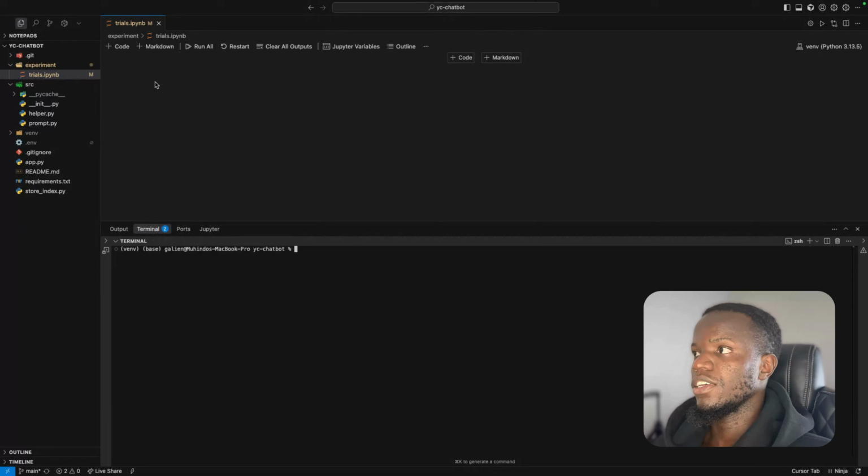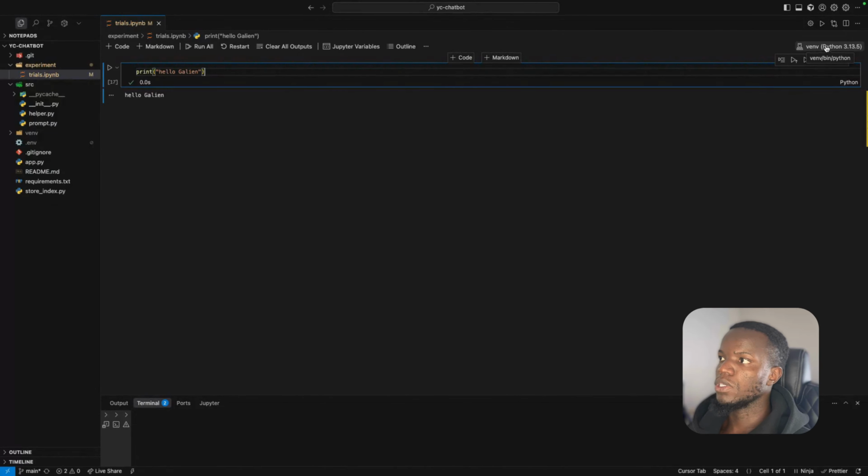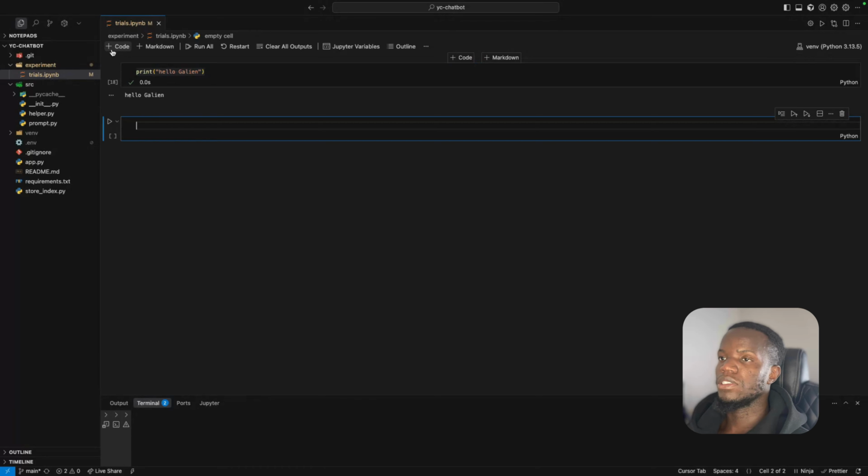Most of the time, it's going to ask you to select a kernel on your top right corner and install it here on the bottom left corner. That will help you run any code or statements here perfectly without any issues. Now, I already have most of the code base. I'm going to be importing some code snippets to make sure we don't have a longer video. I'm going to keep this shorter. I'm going to be copying and explaining everything to you.